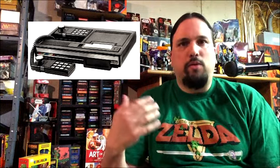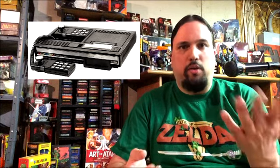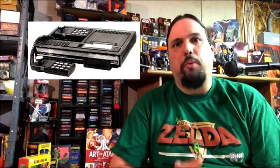The only other system that I do remember picking up, and again, the timeline is fuzzy on this one, was around the same time I got my SNES, or maybe just before that: my ColecoVision. Again, one of those systems that I wanted, but I couldn't get my hands on until a lot later on. I remember going to a video game store downtown Toronto, and I mentioned to the guy, it'd be cool if I could find a ColecoVision. And he said, oh, I have my original ColecoVision I had when I was a kid. I don't even play it. Do you want it? I'll sell it to you for like, I don't know, 20 bucks. And I'm like, sure. So he ended up selling me his Coleco plus a couple of games.